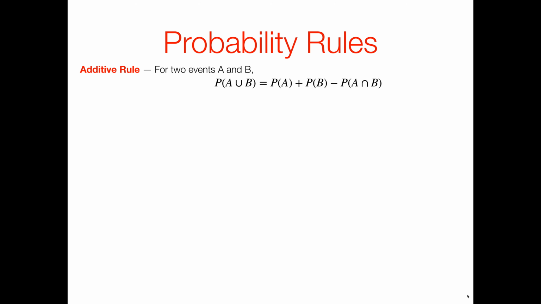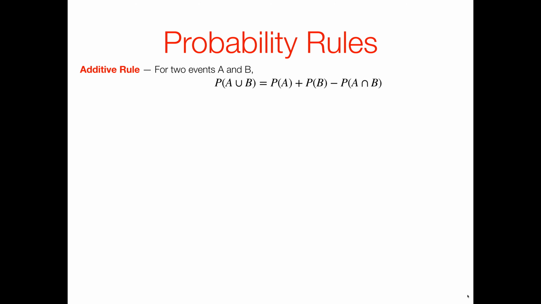I'll also pause here to say that there are multiple ways you can read some of these statements when you're translating from probability statements to words. So the probability of A union B is often read the probability of A or B. And the probability of A intersect B is often read the probability of A and B. So I will be switching between the two of those most likely, but they're the same, so get used to seeing both of them.